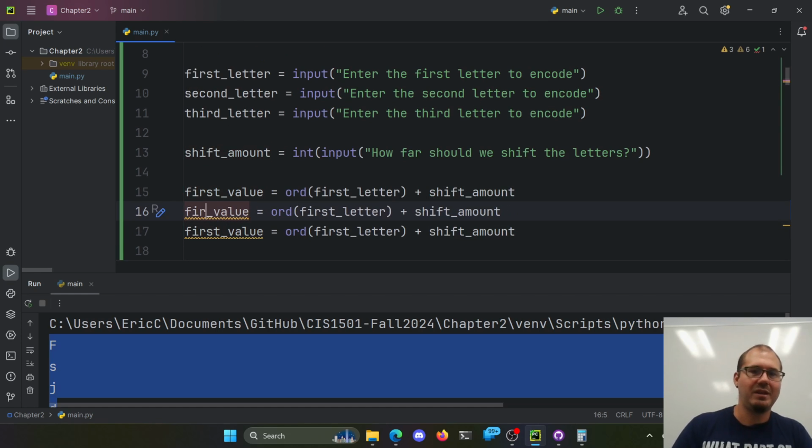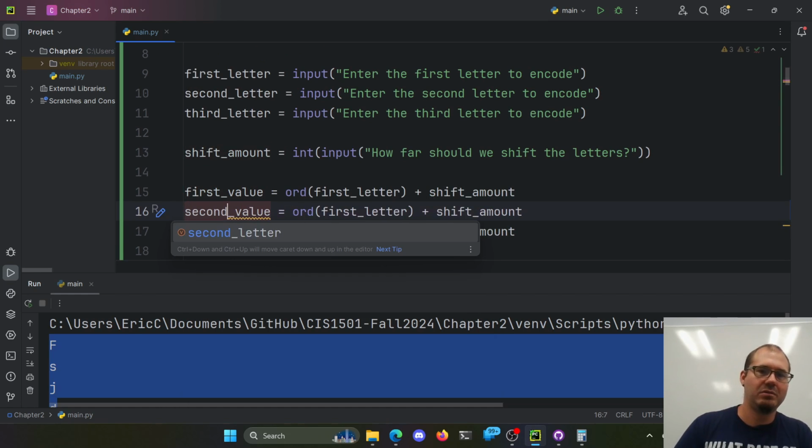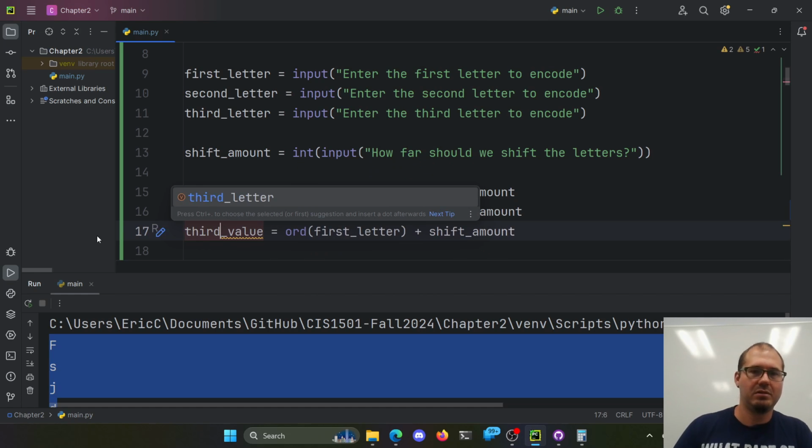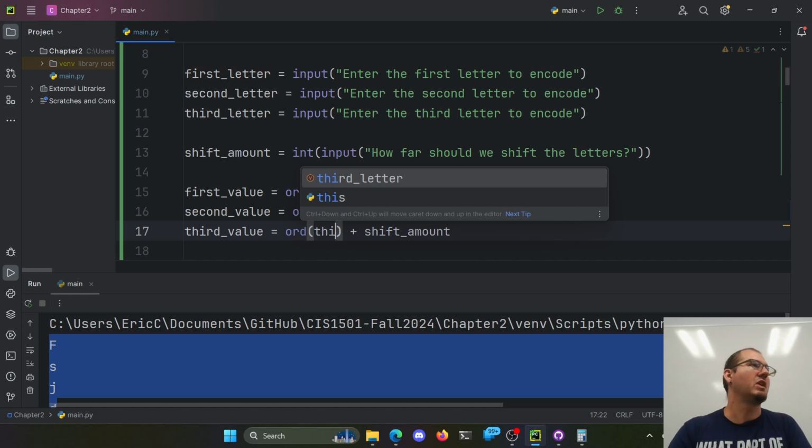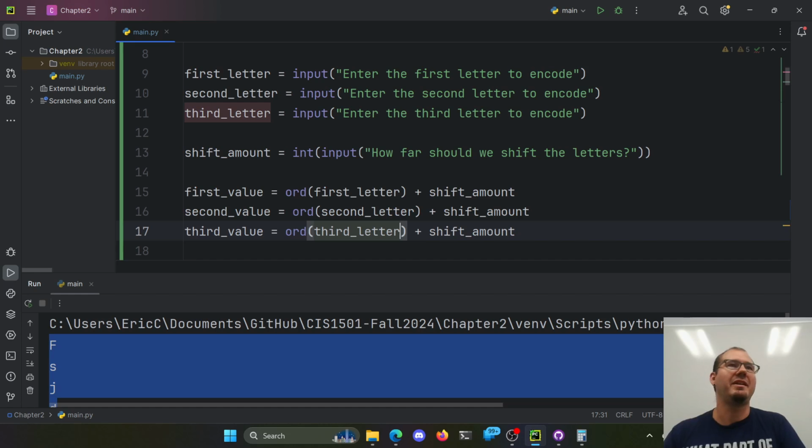I'm just doing the step by step as we go. So the second value and the third value of the second letter. And again, I'm not typing everything. I'm doing a couple letters here, and it suggests third, and I'm hitting tab for it to autocomplete. You don't have to type it all. Let the computer do most of the work for you. Don't let it do all your work. That's a bad habit.